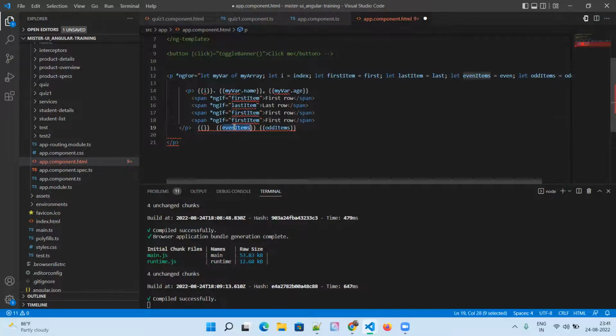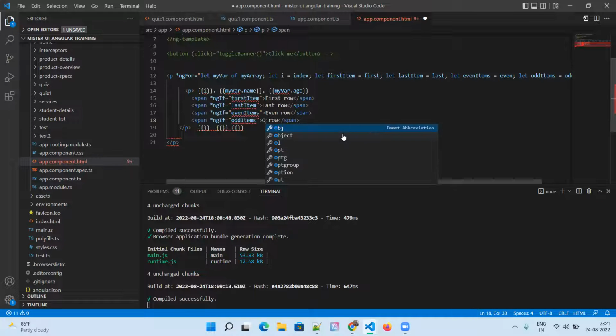And if it is an even item, even row; if it is an odd item, odd row.